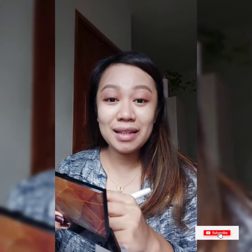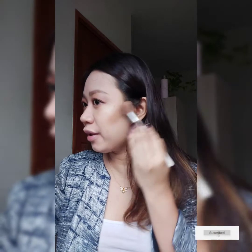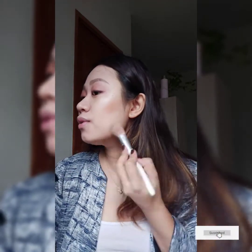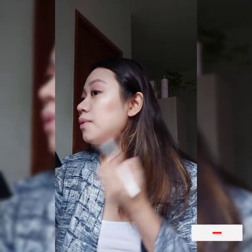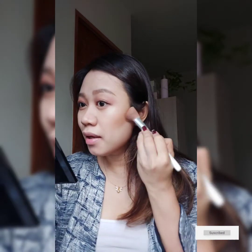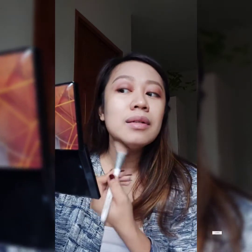Next step is of course don't forget your contouring powder — very important. Especially during the pandemic, many of us have gained weight, and when facing the camera with lighting, everything on your face is very visible. So if you want to hide some fullness, just apply an amount of contouring powder to give your face more shape. With the camera and lighting, it creates shadow and makes your face look slimmer.